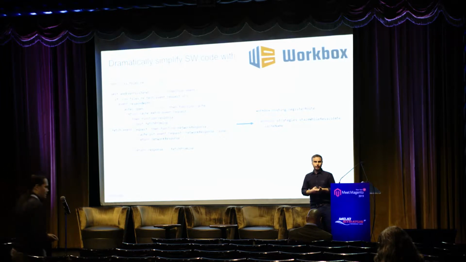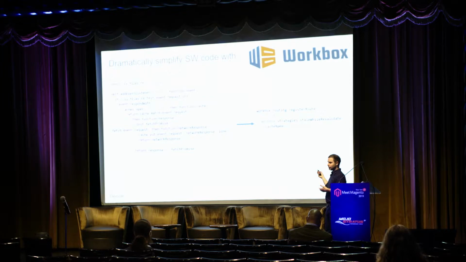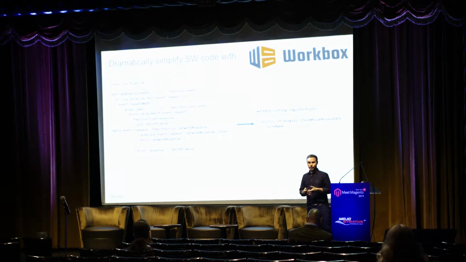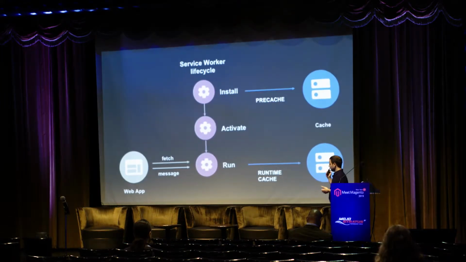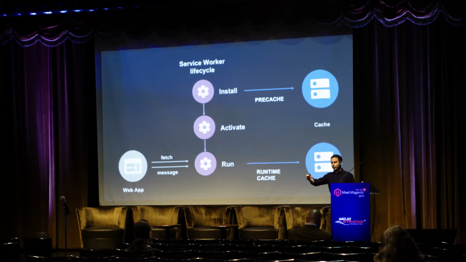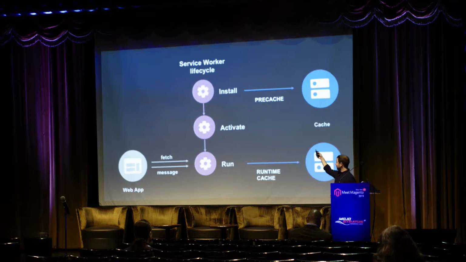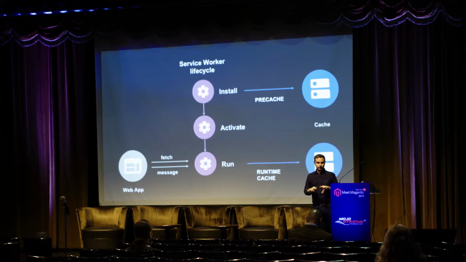Service workers have been out there for a while now. So these tools help to speed up development, and they encapsulate a lot of best practices around PWA. So take advantage of them. Once you write the code for the service worker and you ship that, your page is going to run a snippet of code to register this service worker, and it's going to go through different stages. So this is the diagram of the life cycle of a service worker. The first one is the installation step, then you have the activation, and then after that, the running state.